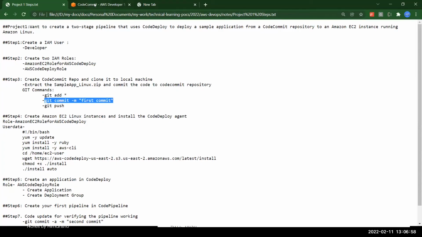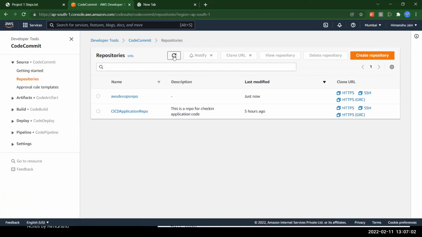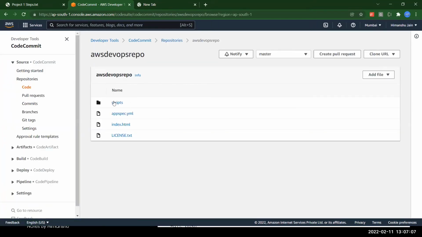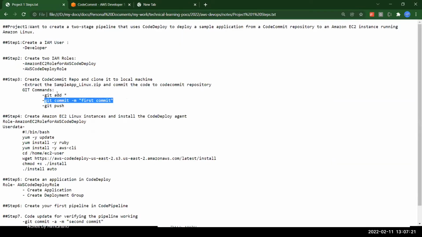Okay, changes are pushed. We'll go to our repository. We will just refresh it once and we'll see. This is our repo. Go inside this. We can see changes are there, meaning files are available now. We can see the index.html. What is the content? Some HTML page is available. Basically, web content is available, a sample deployment. So we have achieved this part. We now have one repository in CodeCommit, and the source code is also available in it. So we have done the first, second, and third steps.